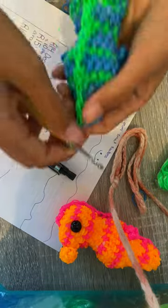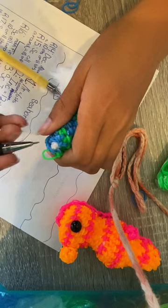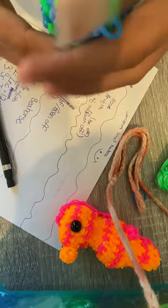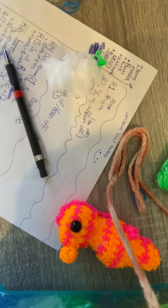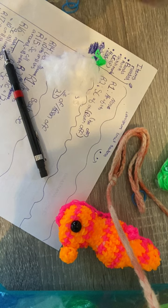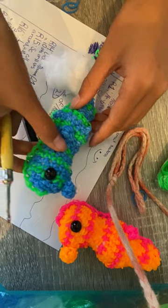And then after that, you slip knot it, pull it tight. You also need a pencil to tuck this in. There. And then, as always, tuck it in. There's a seahorse.